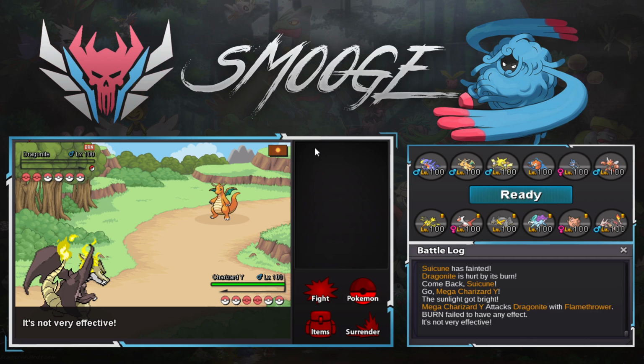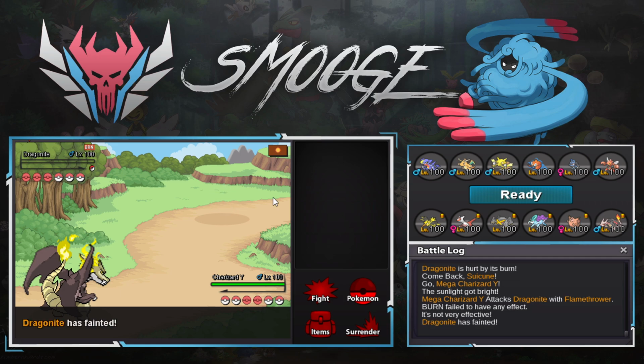I should take a hit from Alakazam, and then versus Lucario and Scizor, I just stay in.